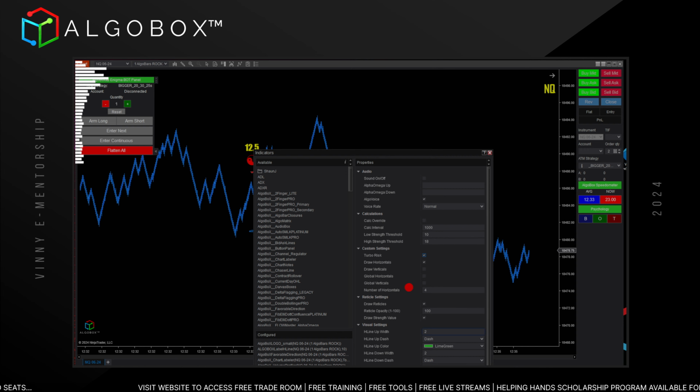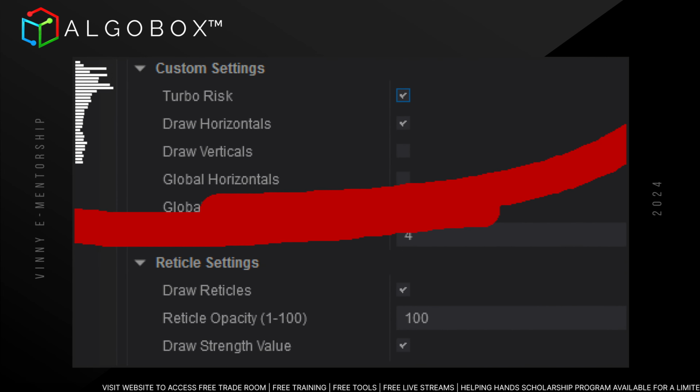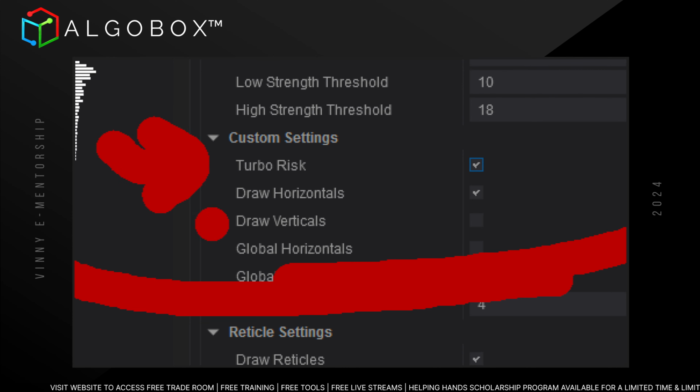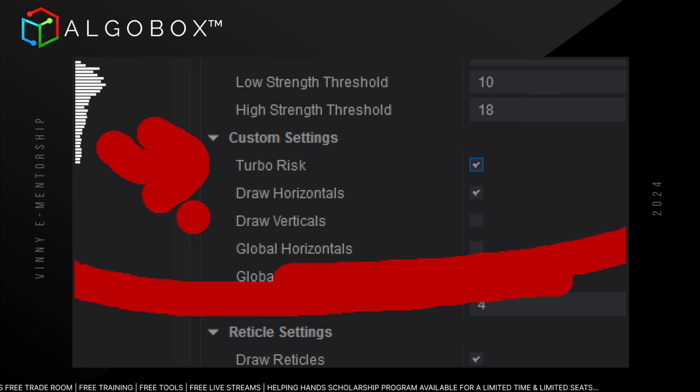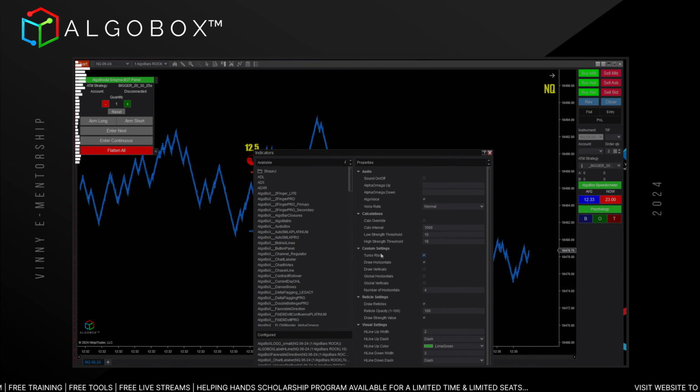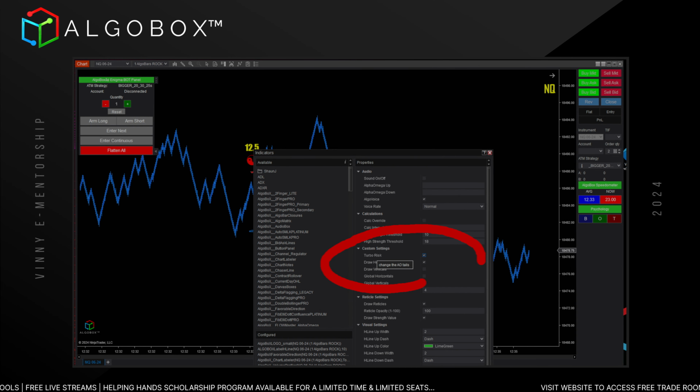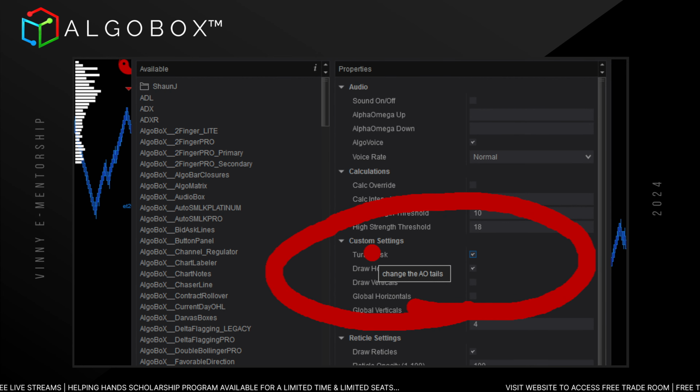So we have this new feature. You guys have seen me use turbo risk, is what I call it, on our full auto systems and some others. You see that turbo risk option. That usually means, okay, increase my risk from what I normally would be doing, right? So turbo risk option, turn that on, and turbo risk is going to increase the size of your reticles, so that if you put your stop back behind it, it's getting 15 ticks.